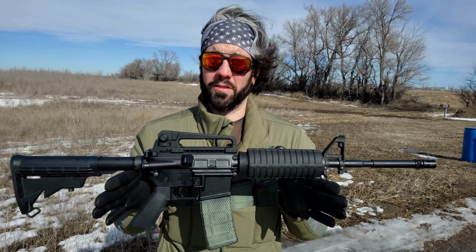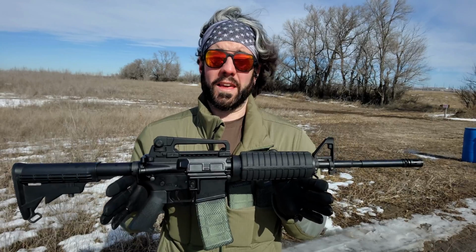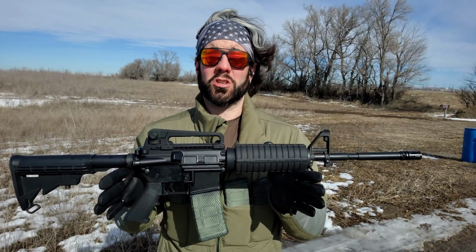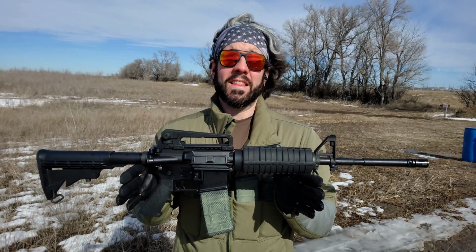All right, now that we've got those 2 upgrades installed, let's shoot this rifle and see if we've actually improved the functionality and reliability of this weapon. And of course, if for less than $60 you can get all those little kinks worked out of the system, I think that's great information to share with anybody who's got a budget-friendly or entry-level AR-15 that they might want to ensure is a little bit more reliable.